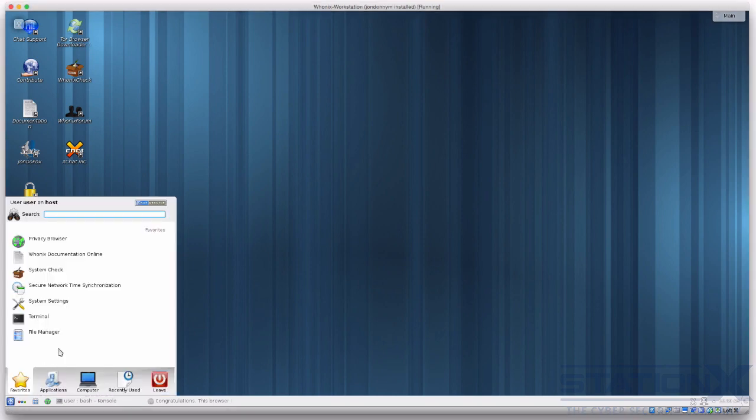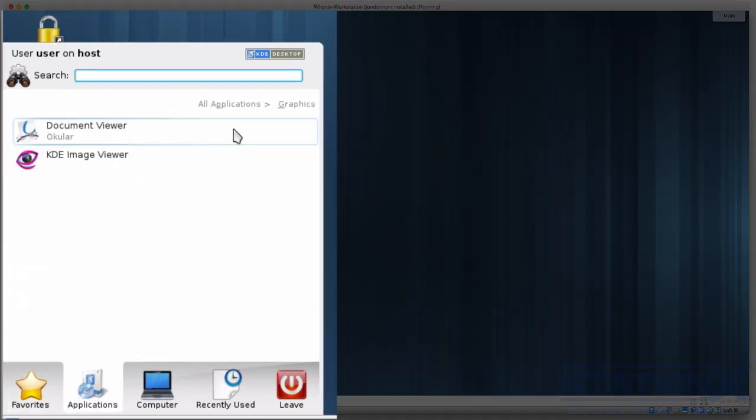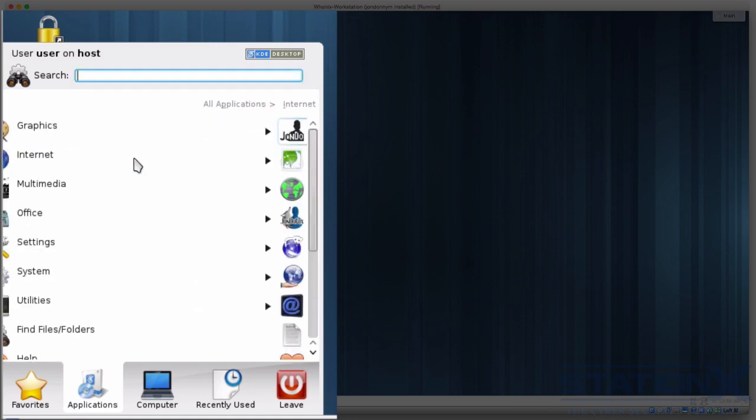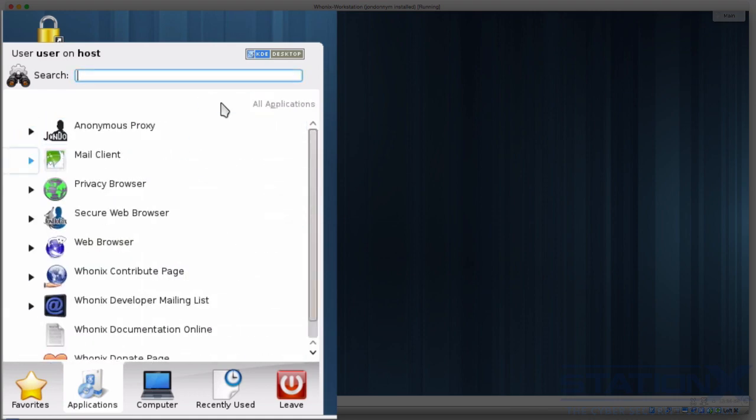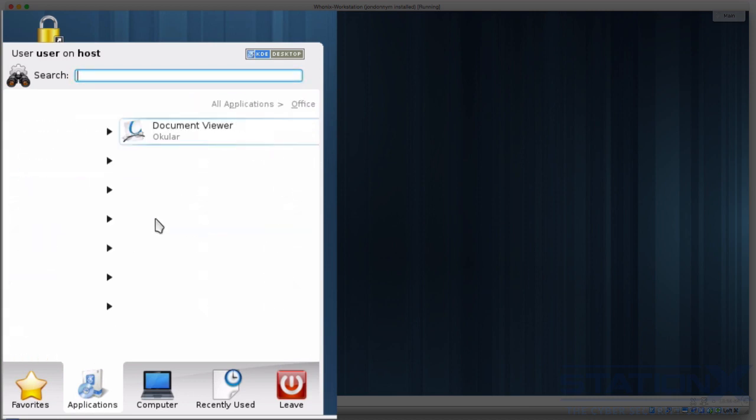As I said, this is where you use the internet and you find the Tor browser. You'll find the workstation to be very sparse on applications. This is by design to reduce the possible attack surface. So if you look in applications here, you can go through and have a look what they've got. As I said, not too much, but that's by design.